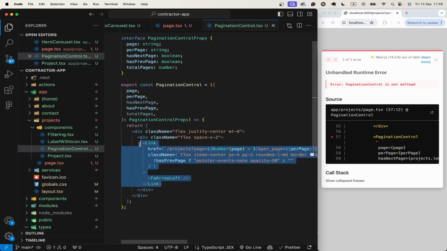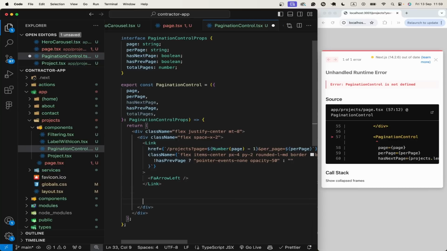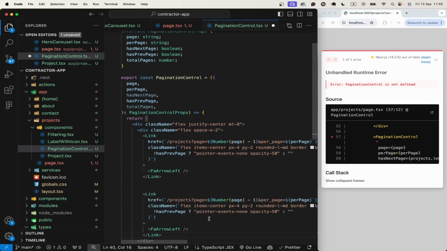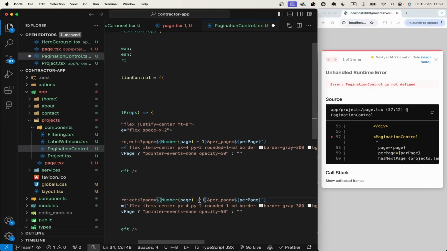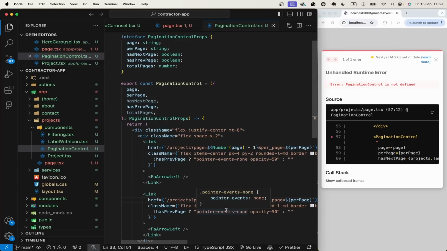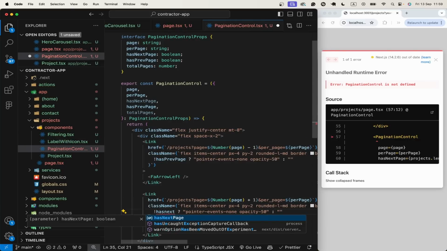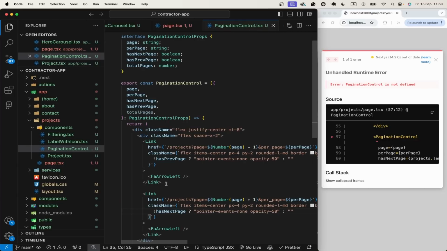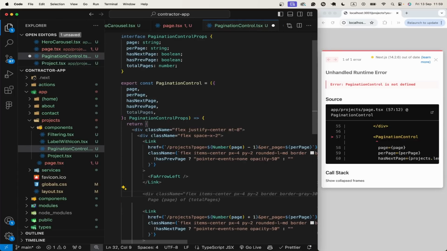Then I want to copy this one and go just below, and instead of minus here, I want to add the page, like this. And then the same hasPreviousPage, but change to hasNextPage. Now right in the middle, I want to map the total pages.